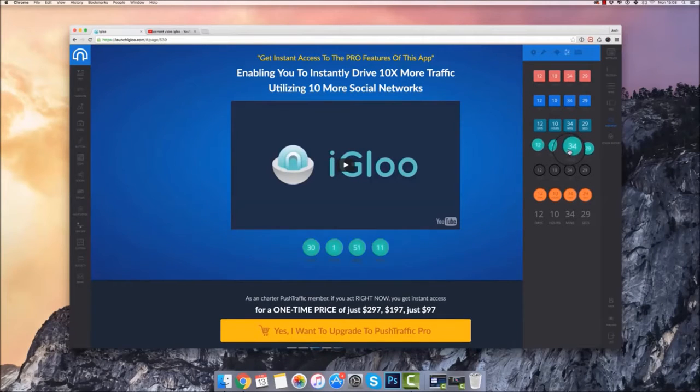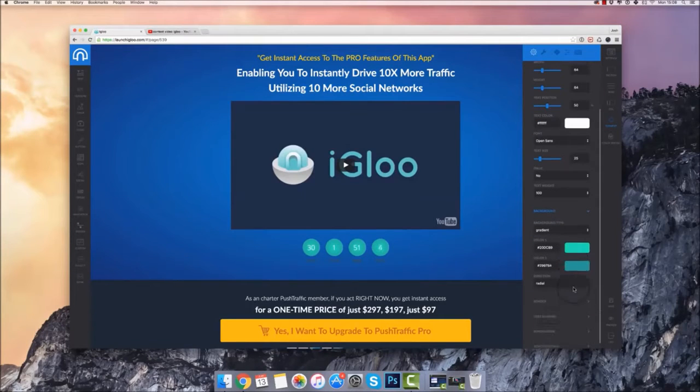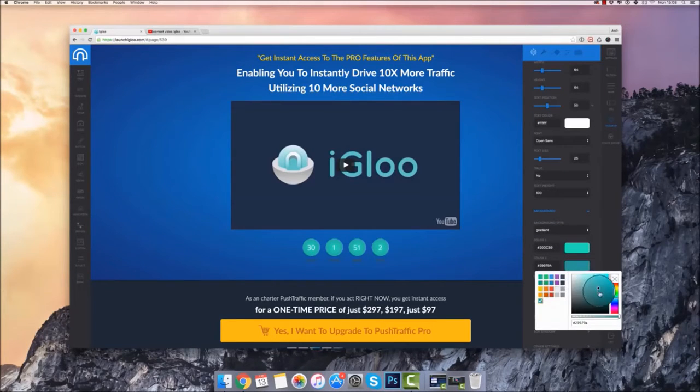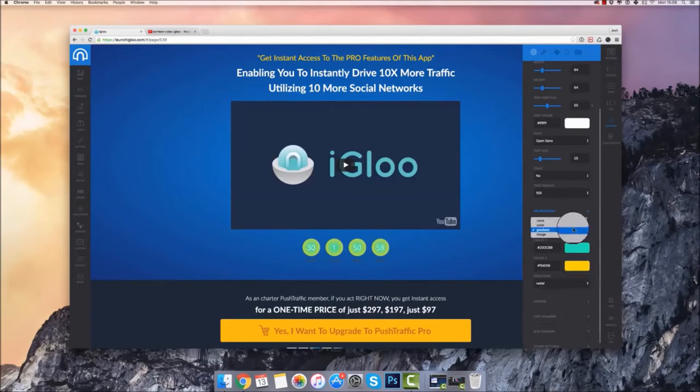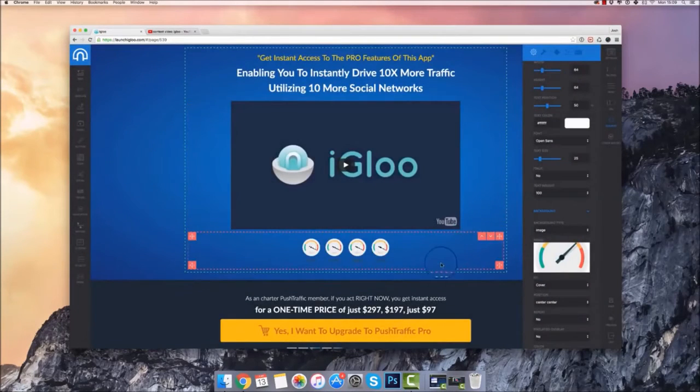And maybe for this one, I'm going to select a gradient color. Okay, so I'm going to select that one over there. I'm going to go to the background and I'll adjust these colors. So we can select a darker color maybe. We can go through and change the colors over here like that. Or maybe we want to add an image on here. So I'm going to select an animated image, something like this maybe. And I can instantly have a really nice looking countdown timer.